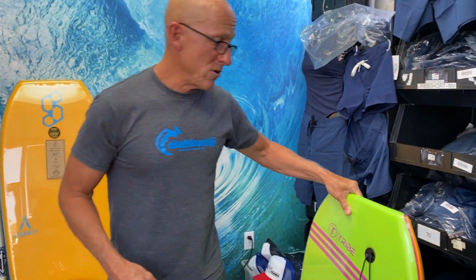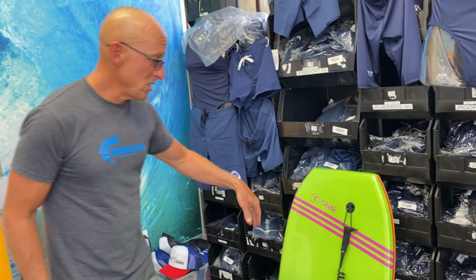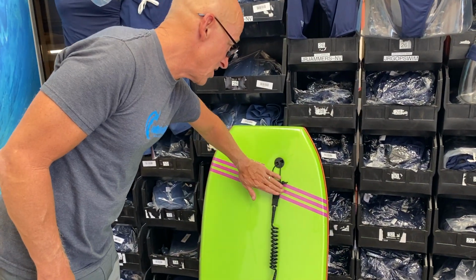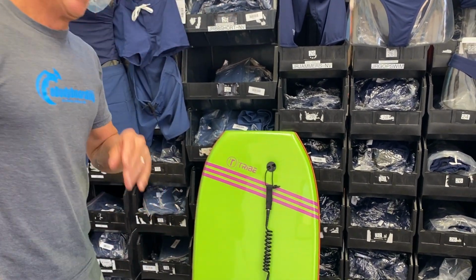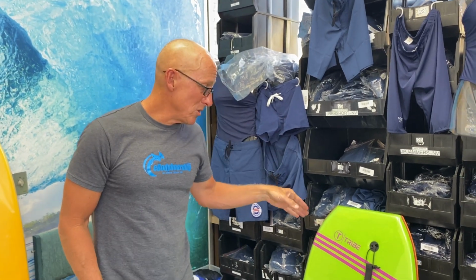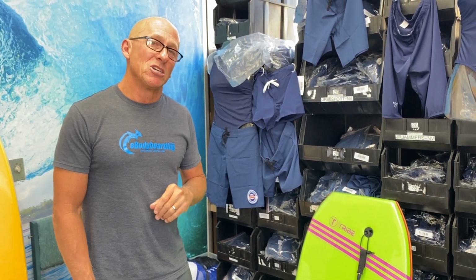And we've already covered in another video how to attach the leash to the string, because a lot of times when we ship the boards, we untie this string so that it doesn't dent the board in shipping. And you can click the link above to see that video to see how to attach the leash to the string. And that's the simple way to attach a leash to a bodyboard.